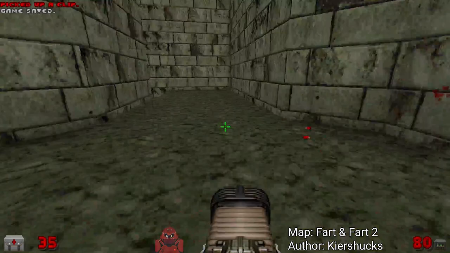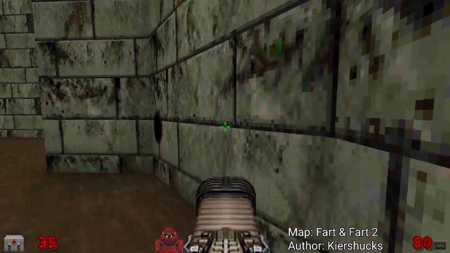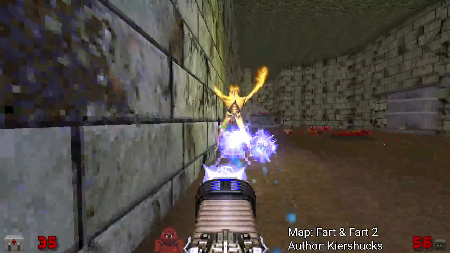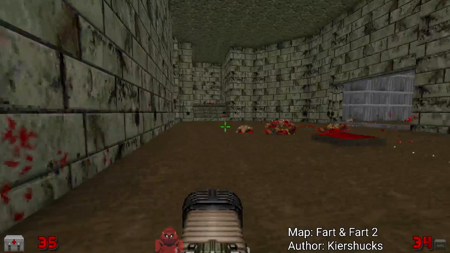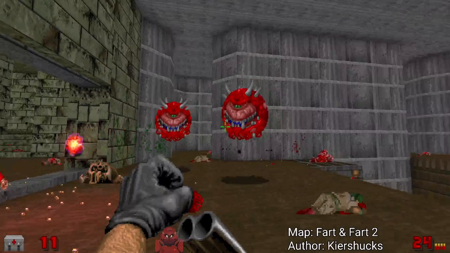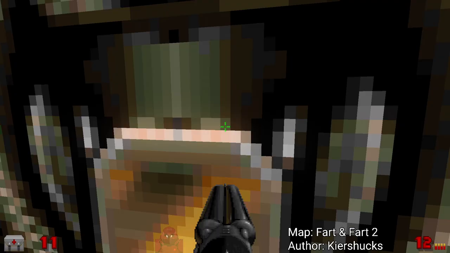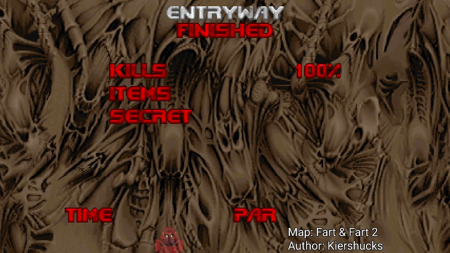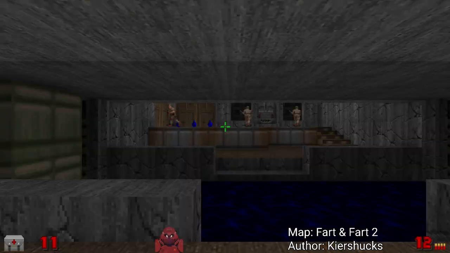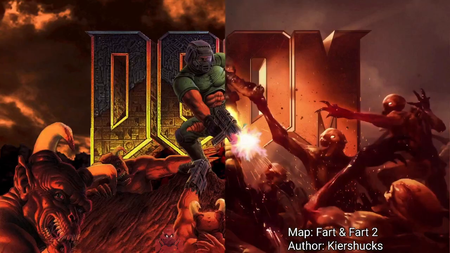Okay, this time I'm saving. Because I think there was literally... Alright, and that was Fart. Fairly simple map. You would expect it to be kind of a joke map because, you know, bodily noises, but I think maybe the guy just didn't know what to name it, so he just thought of the first word that came to his head. That's what I'm assuming.